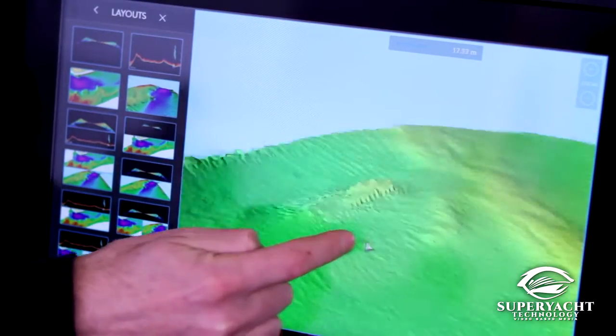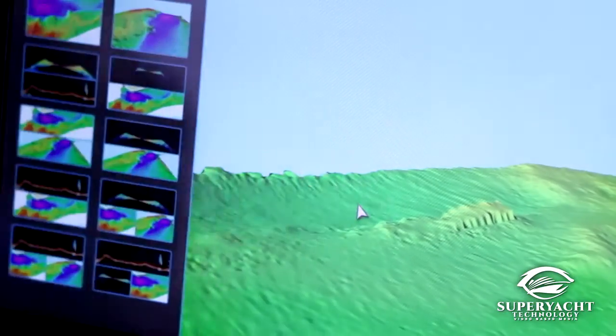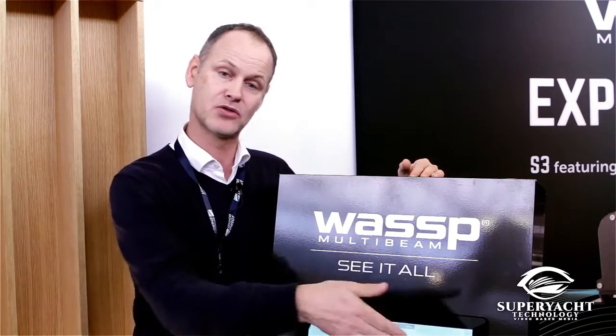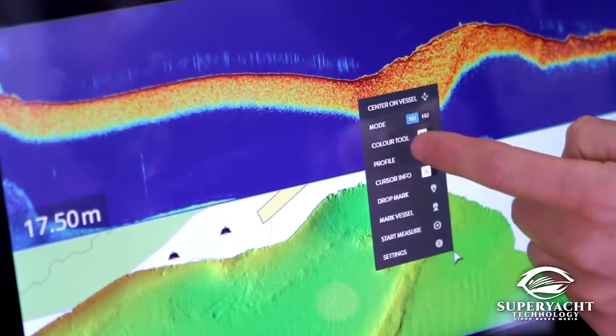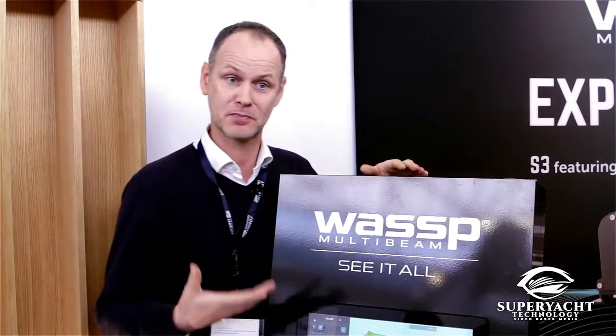You can see very high detail seafloor information, which can be used for navigational purposes. It can also be used — for example, if the owner of the yacht or guests are interested in diving — the system is capable of picking up wrecks or interesting diving spots so they can quickly go to the spot and find whatever the sonar has picked up. We also have the capability to show fish schools, so the system can be used for professional fishing operations where the fishermen map the seafloor and at the same time visualize schools of fish. That's in short what the WASP multibeam sonar system does.